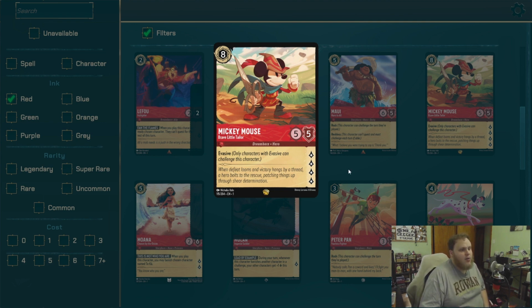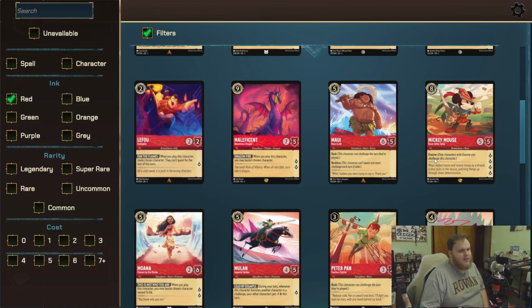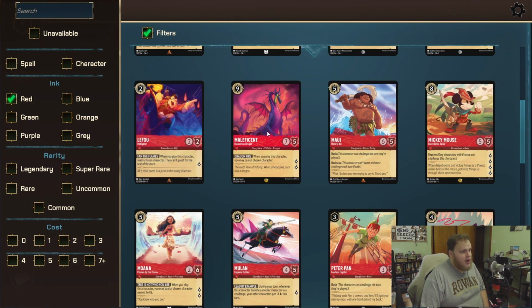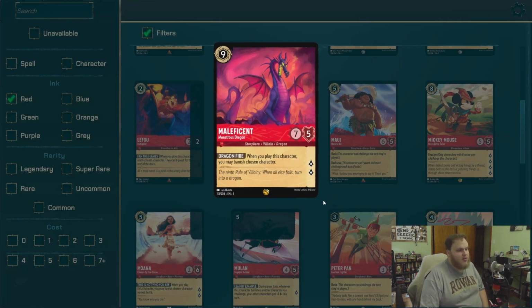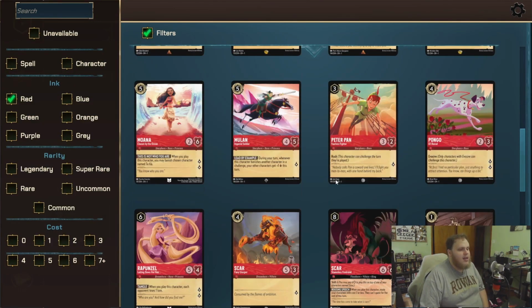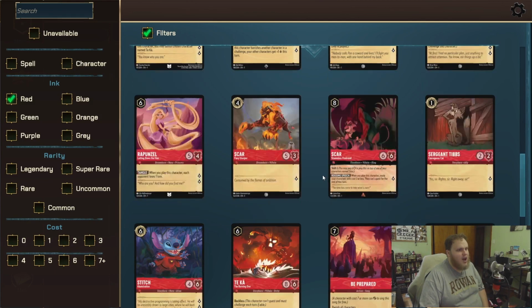So the reason why I would put Maleficent in the top 5 instead of Mickey Mouse is because they both die to a piece of spot removal like Dragonfire or Let It Go or Hades or whatever. They both can die without being challenged, but regardless of the amount of lore, you are getting good value from Maleficent because Maleficent is a piece of spot removal and gets 2 lore. But again, because of the 4 lore and the evasive and the fact that he's inkable, I can also see people putting him in their top 5. I just think you get more value and can break your opponent's board and turn the game around with other cards more effectively. So, in my opinion, those were the 3 honorable mentions.